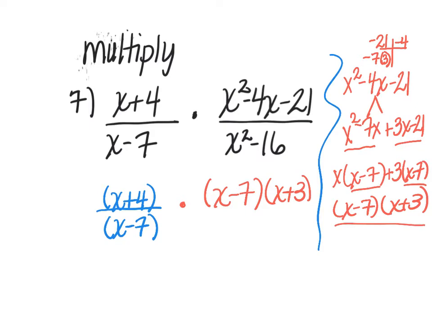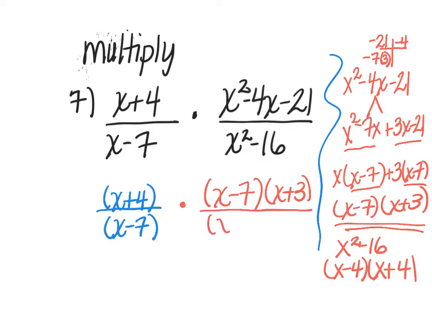All right, now I'll look at my denominator. My denominator is x squared minus 16. Remember, the only way that I can factor a two-term polynomial is difference of squares or if there's a GCF. Obviously there's no GCF, but it does factor into the difference of squares because x squared is a perfect square and 16 is too, and I have the minus in between. So it's going to factor into x minus 4 times x plus 4. So I'll write that factored form in the denominator.